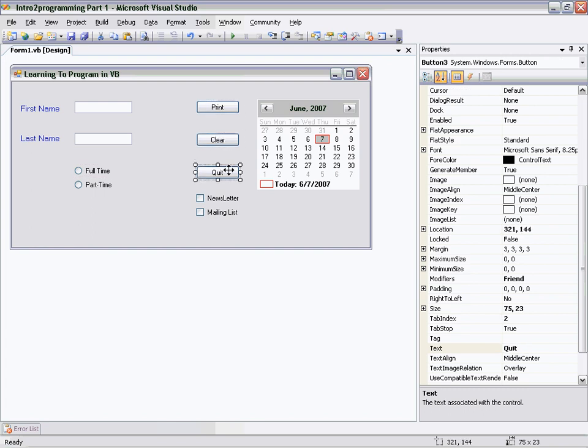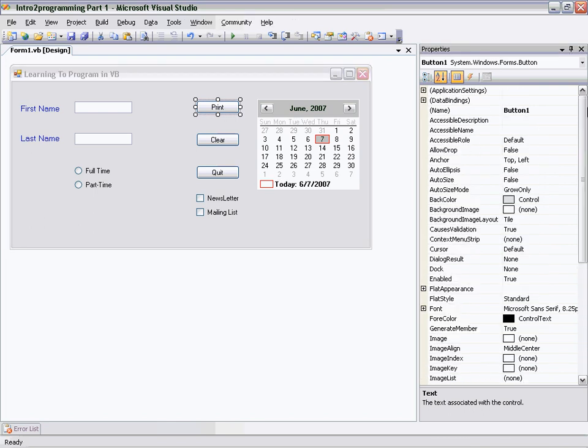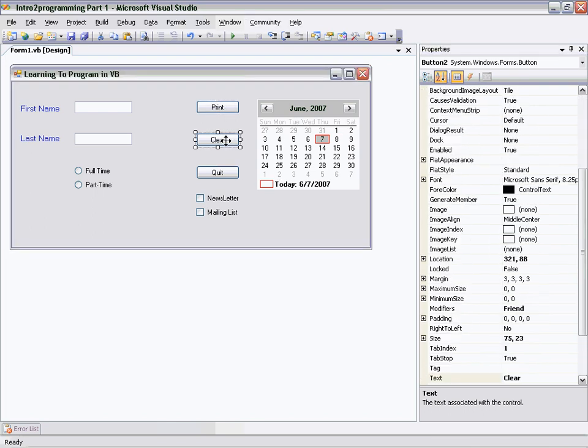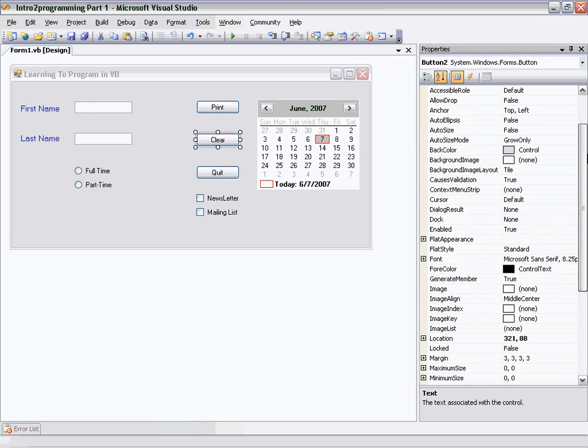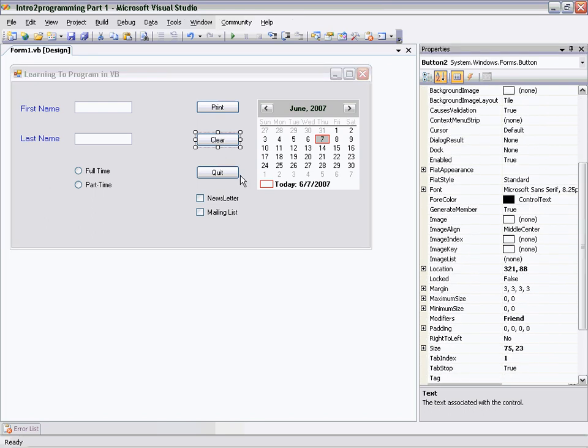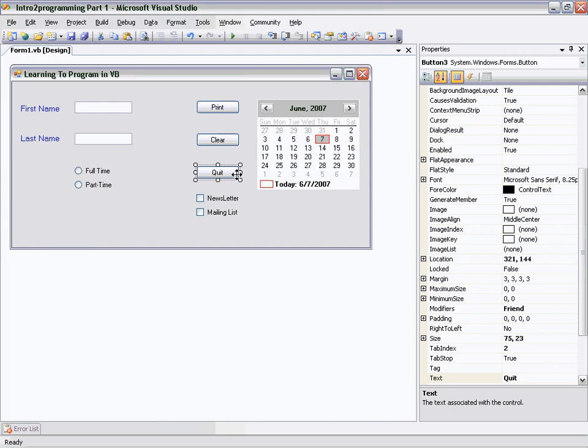Now there's a couple other things I need to do to this, but I'm going to do that in the next video. But I want you to recognize that the properties of an object describe their characteristics: the size, the color, the position they are on the form. And you can change their colors most of the time, the font. You can align them different places. There's all these different things you can do. Just make sure that you click on the right object before you start changing its properties. Okay? That's all you have to do first. And we're doing single clicking, not double clicking.